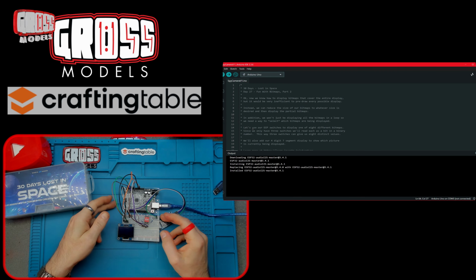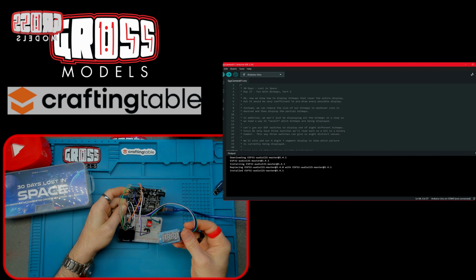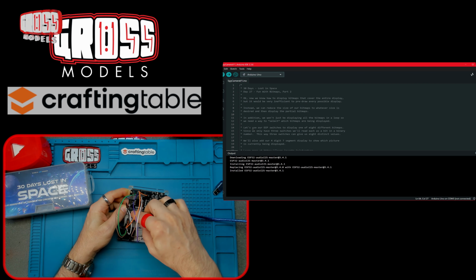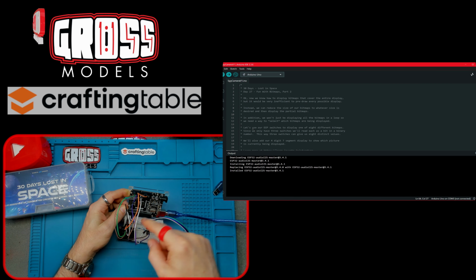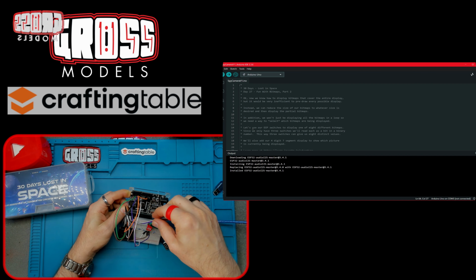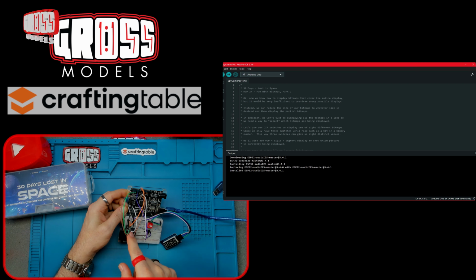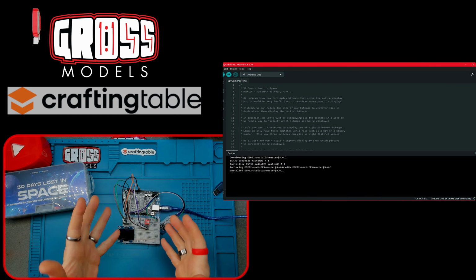Okay, here we go. I've got this all wired up now according to the wiring diagram. The 7-segment LED, or the 4-part 7-segment LED, is connected up down here and to the power. The switches are all connected up along the top there as well, where they should be. The screen is still connected up over there to power and to the 2 pins at the top. So that should be everything.